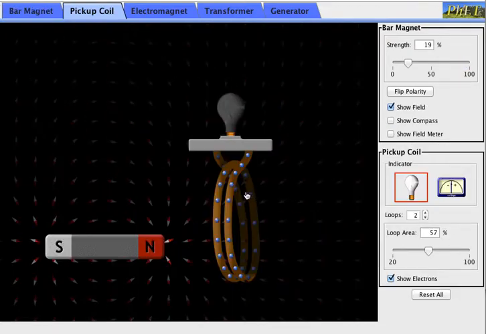Second thing you need is a coil of wire, which is a wire looped around on itself and connected up to the appliance that you want. The blue dots on the inside are the charges within the wire. We might sometimes refer to these as the electrons, but I'm just going to keep to using the word charges now.